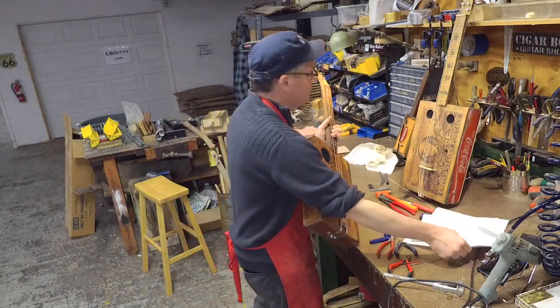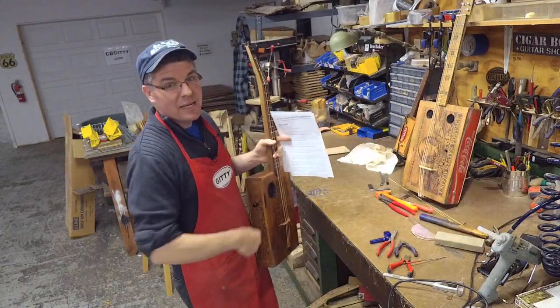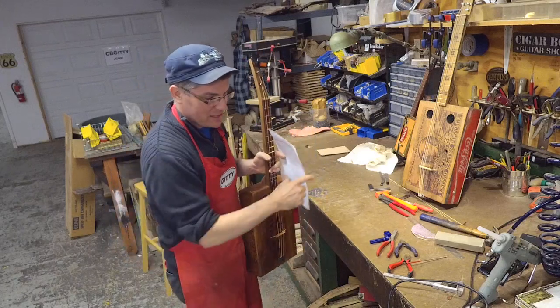All right, oh, there's number two. There's two, Michael, banging the gooseneck with my headstock.